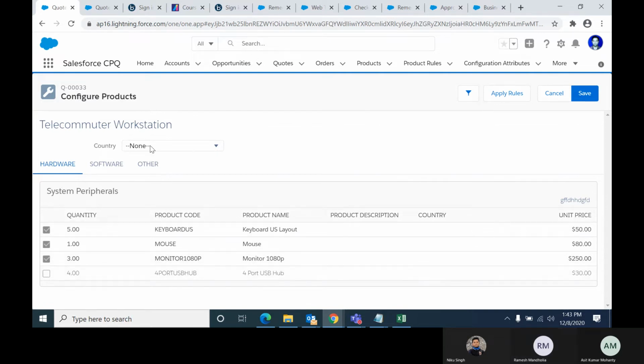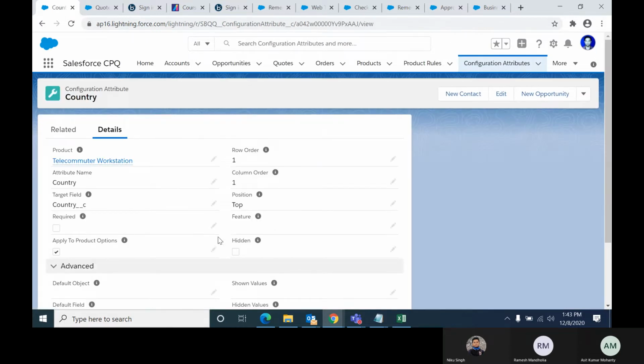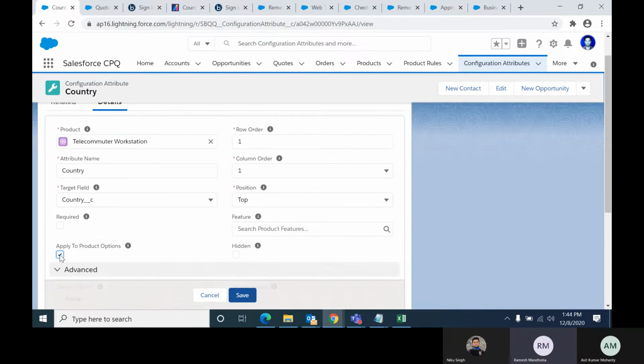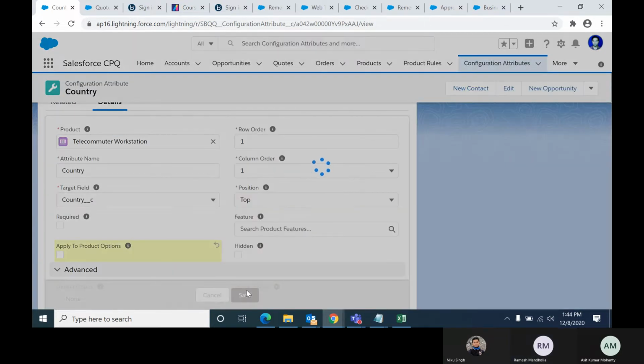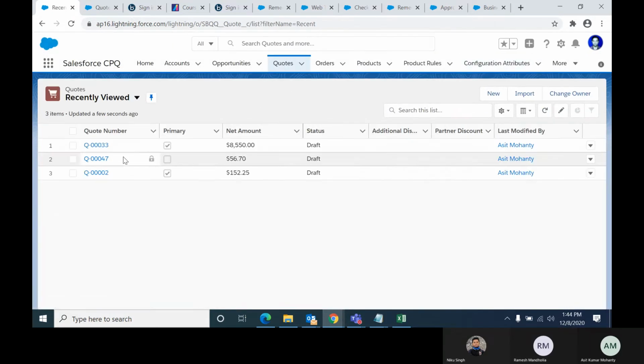Now when I selected India, automatically in the quote line for telecommuter workstation it is showing India. Here also, all the selected options are showing India. Why so? Because there is one checkbox called applied to product option, and I have checked this box. That's why it is applying to the product option as well. So let me remove this checkbox now and save. Then let's see how it behaves.